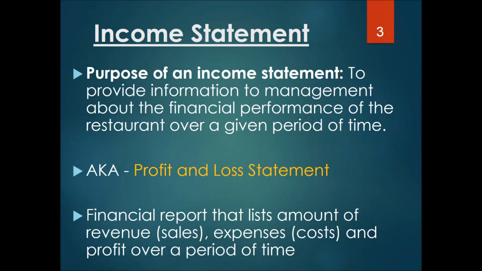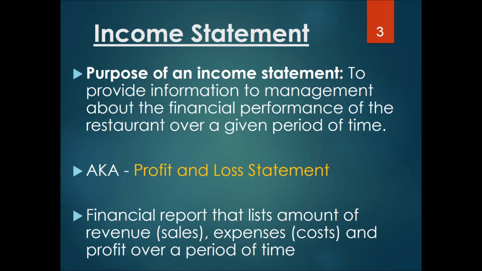Now, it's also referred to, as you see here on the screen, as the profit and loss statement. And it lists the income and expenses that a food service operation has actually incurred during that given time period, which is usually monthly, definitely yearly, but it could be done even sooner, like weekly, if someone really wanted to know. The statement will say at the top for the month ending or for the year ending. So that'll give you an indicator of what those financials, those numbers, those calculations represent, what time period.